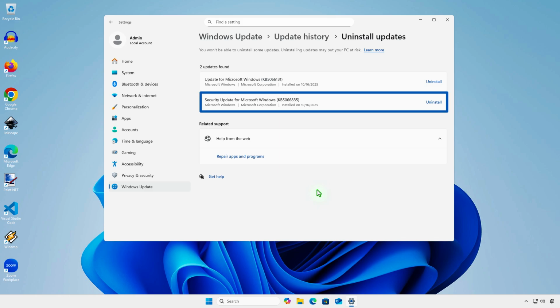As you can see, the update has been installed successfully and the apps and data still remain.